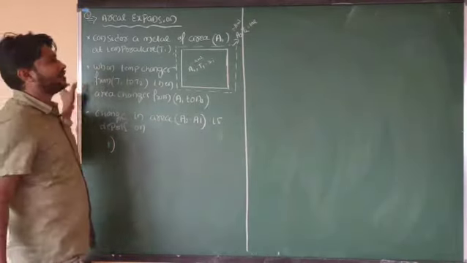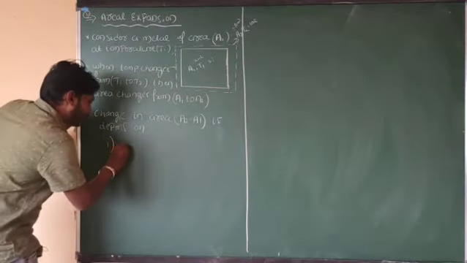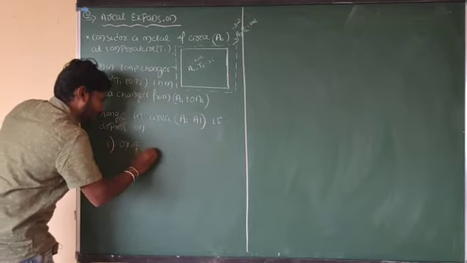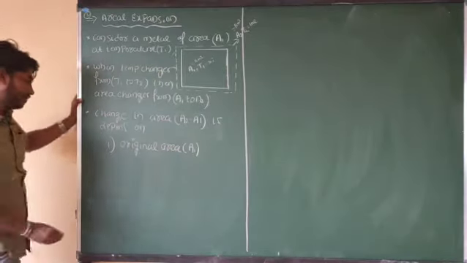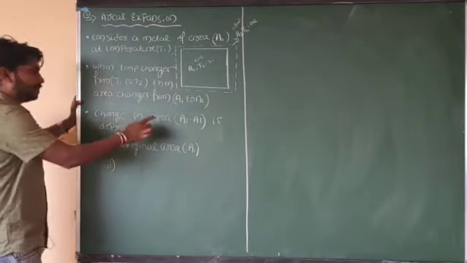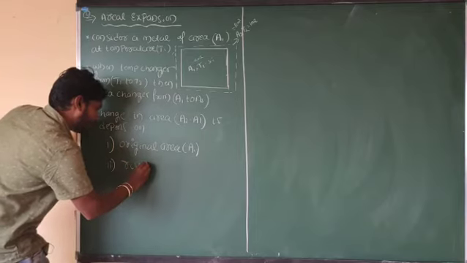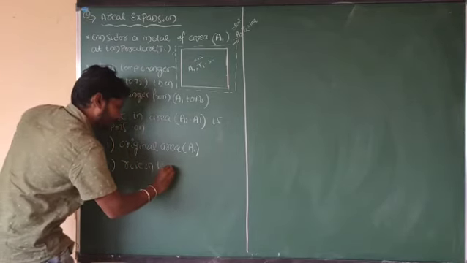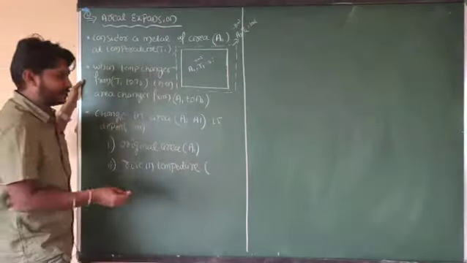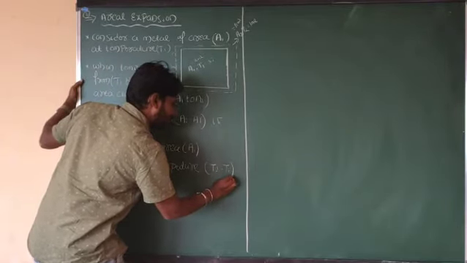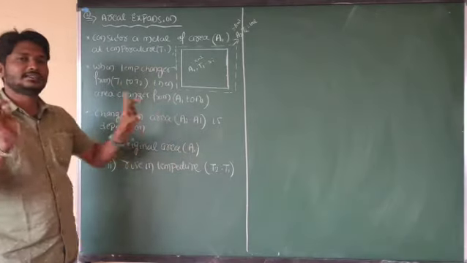It depends upon the original area. What was the original area here? The original area is 5 centimeter square. So it depends upon the original area, which I have taken as A1 here, and this change in area depends upon the rise in temperature. So what's the second dependent factor here? It depends upon the rise in temperature, or change in temperature. Both are the same, T2 minus T1 here.